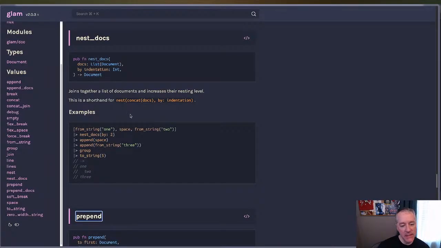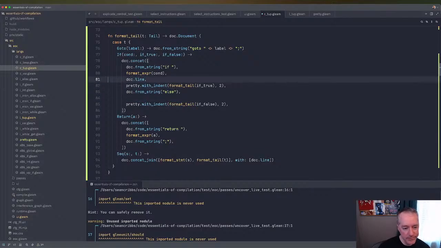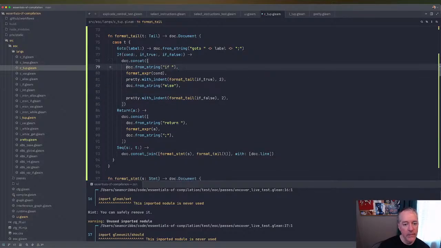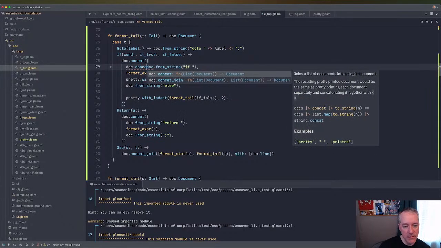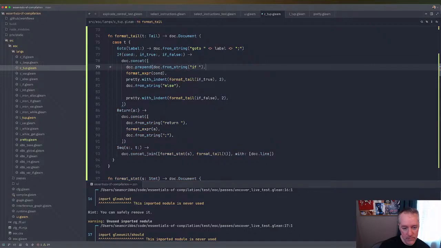Let's see if we can clean this up a bit. Note that all of this, we can potentially make into a concat join with lines, right? So let's remove the lines from there. What is prepend?